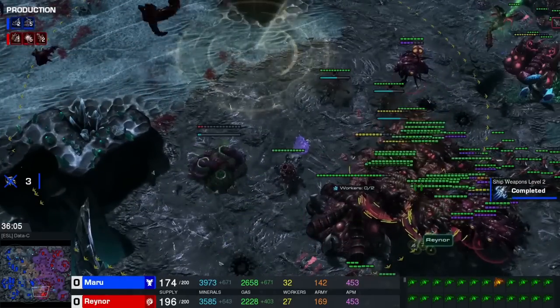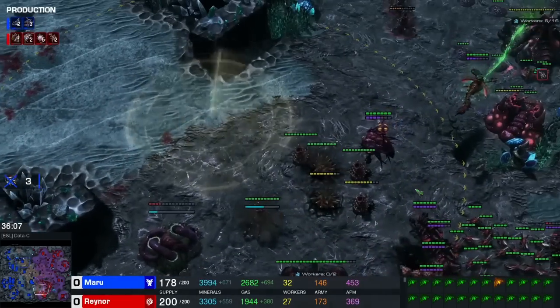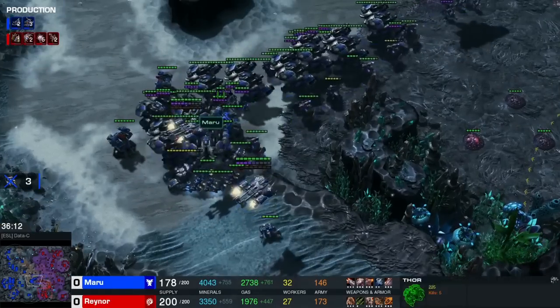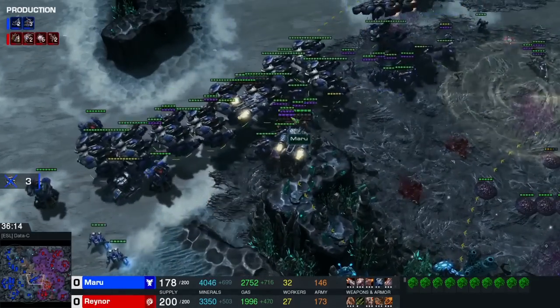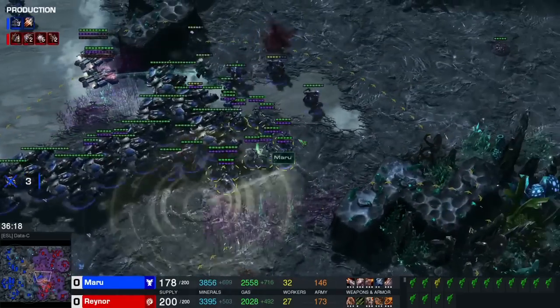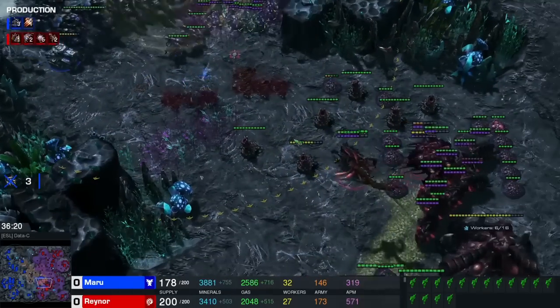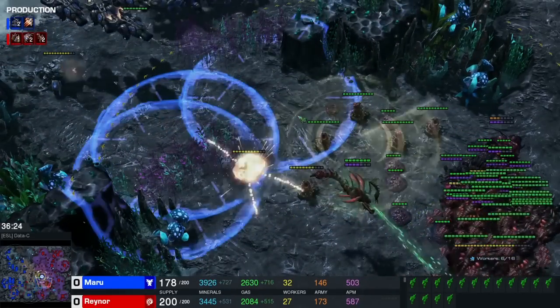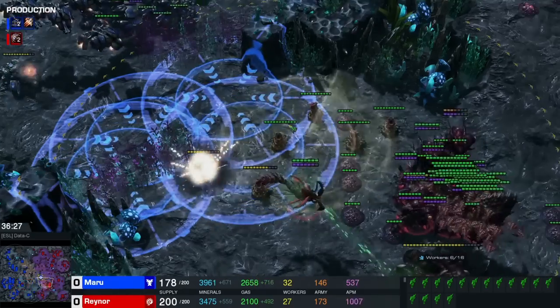The other Broodlords are not being touched that much, just a couple of snipers. Let's see how many snipers are being left here. 4. Those are Tors, of course. Where are those snipers? Yeah, there are those snipers. Really good amount of snipers. MARU decides to change the way. He's going to clear this secret message out of those queen eggs by REYNOR.